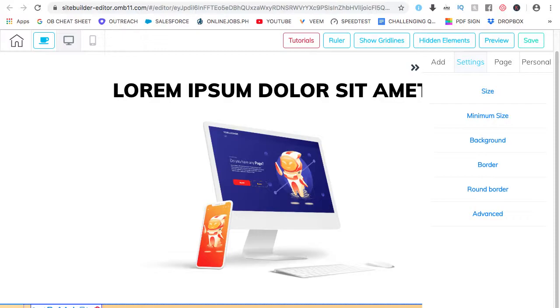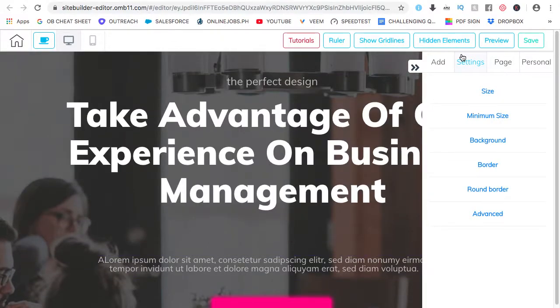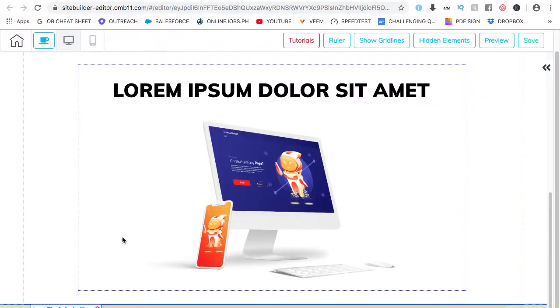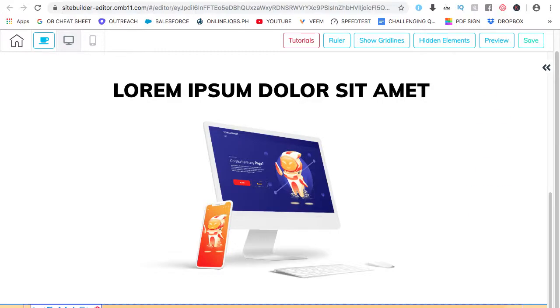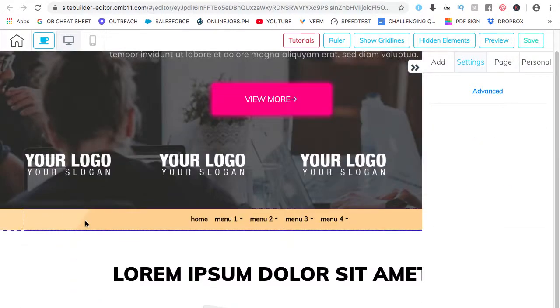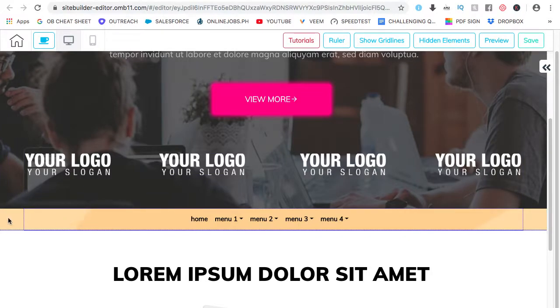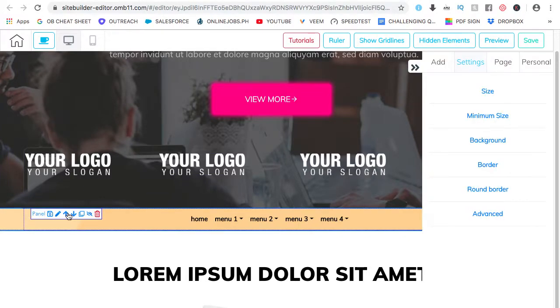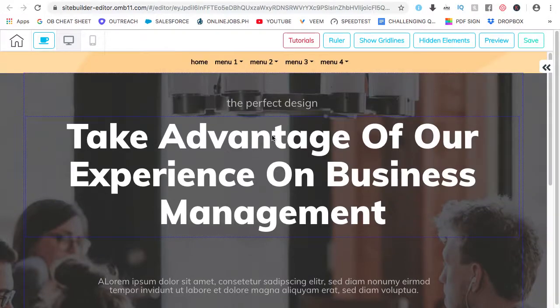There's an arrow if you want to go up, duplicate it, hide it, and delete it. So what we want to do is for this header to be on top. So here's what we do. Just left click on it, and again left click on it, and then click on the arrow going up. Okay, and click on it and click on the arrow going up, and it's on top already. That's how simple and easy it is.